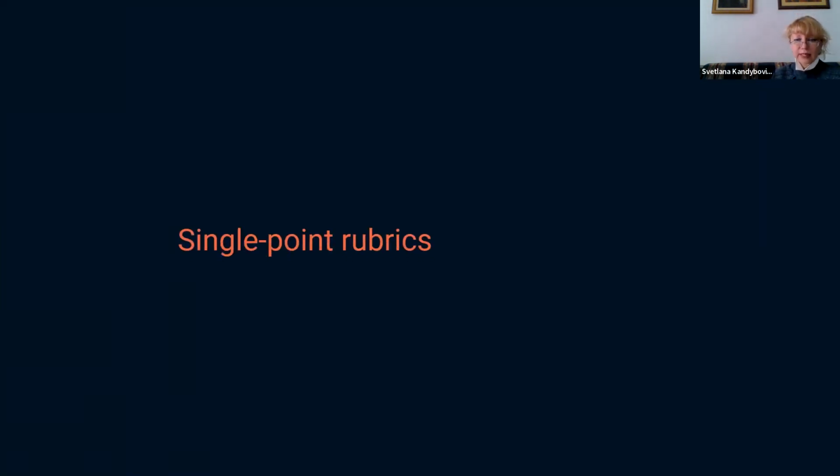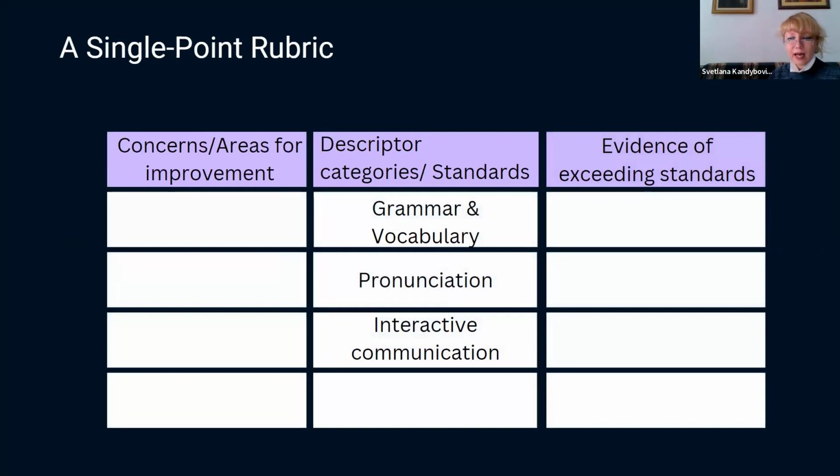And the last type of rubric is the single point rubric, which is not really widespread. It's a lot like an analytic rubric because it breaks down the components of an assignment into different criteria. But what makes it different is that it only describes the criteria for proficiency. It does not attempt to list all the ways a student could fall short, nor does it specify how a student could exceed expectations.